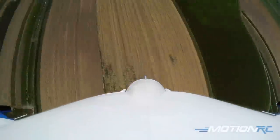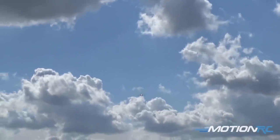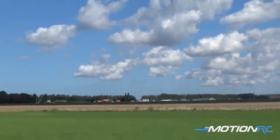Oh, there you go. It's a bit of a spin. Not really sure what it's doing there. That's purely the fault of the pilot. Nothing to do with the model. Like I said, I'm only an average pilot.